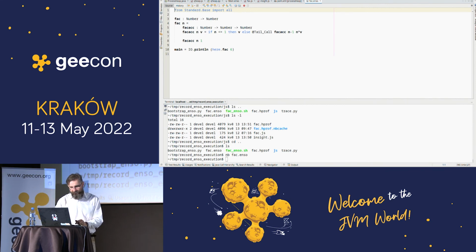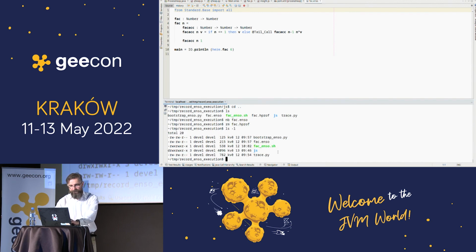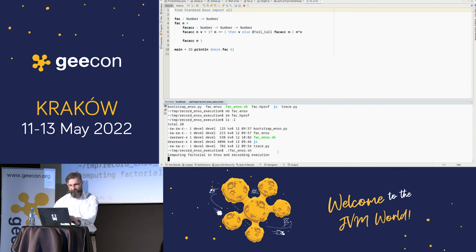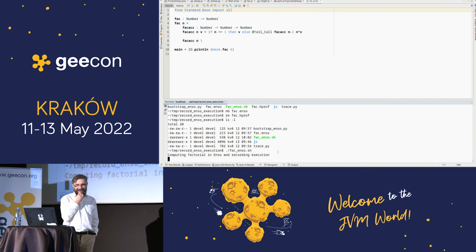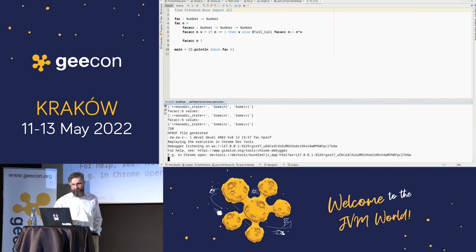And then I had some bootstrapping problems. I removed the previous heap dump, so we know that we are recording something. The bootstrap is currently complicated. I needed to write a Python script that then calls into the Enzo language, but I can start it like this. And basically, it is supposed to work somehow.